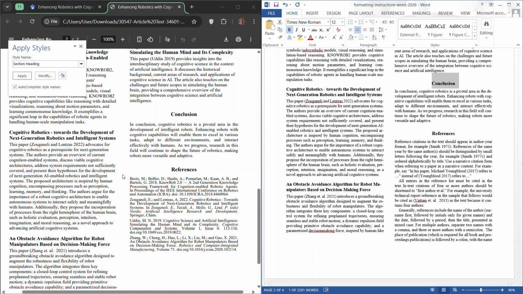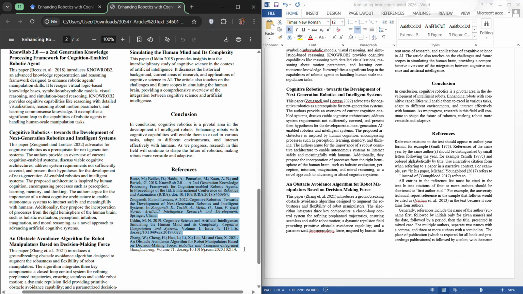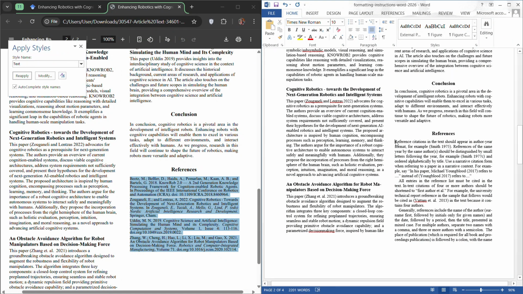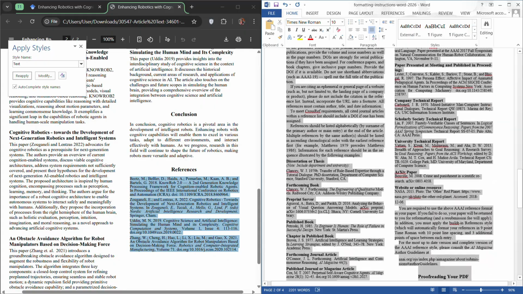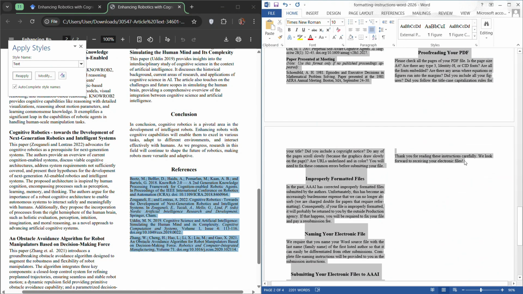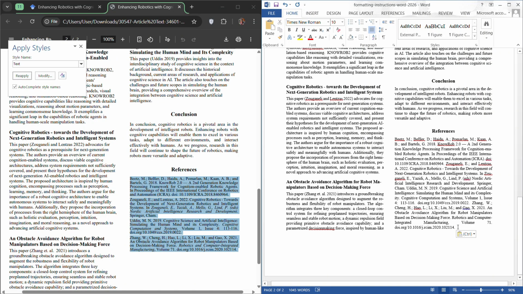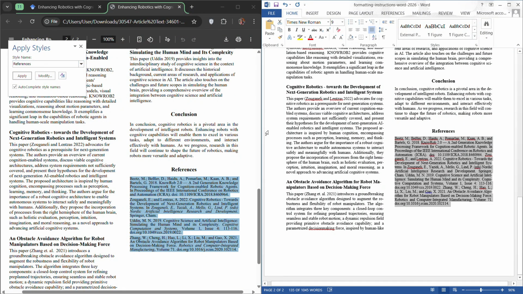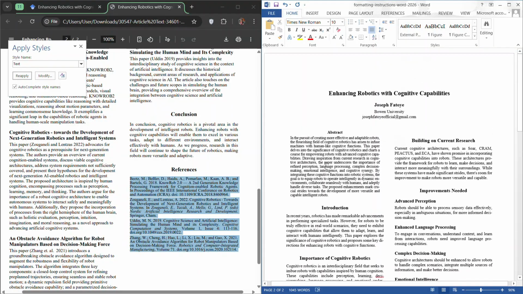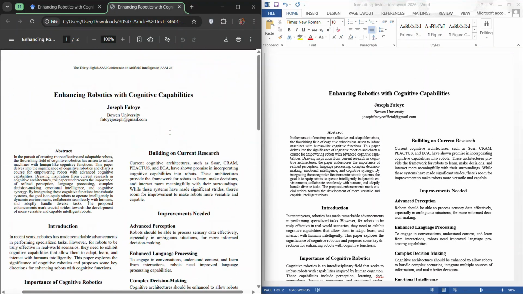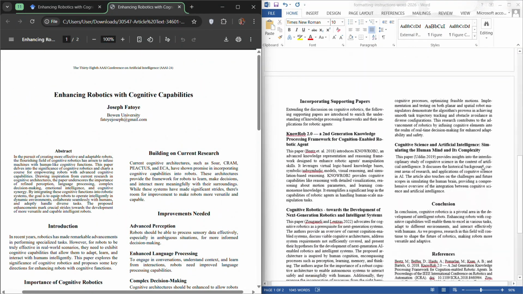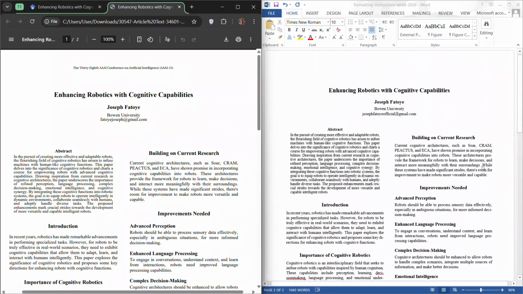Here, so the references, I have them already. There's a particular style for references, so I'm just going to delete all of this after. I'm going to paste in the references. So now they are pasted in. The style for references is named references. So that is it. And now in a few minutes we've been able to format this paper using the template AAAI submission, and now we can submit it.